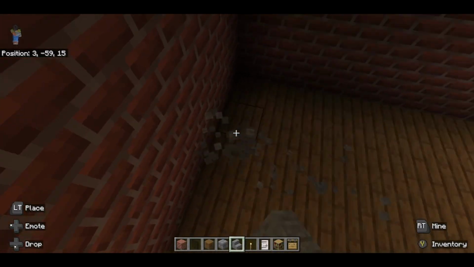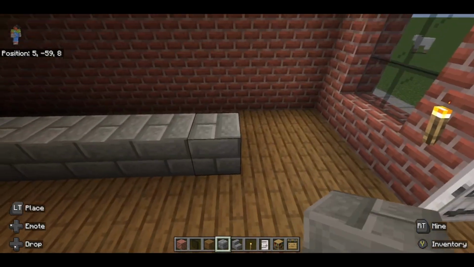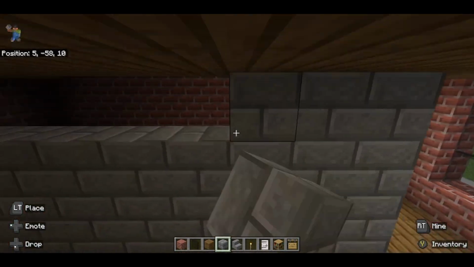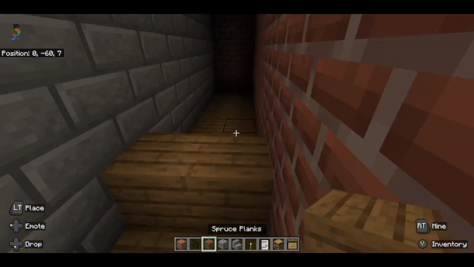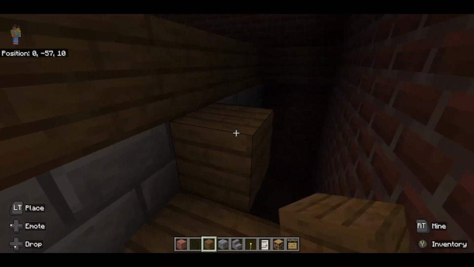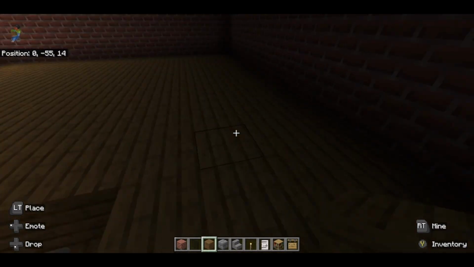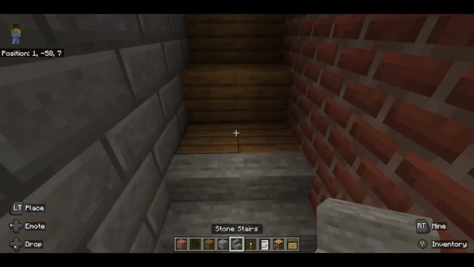So now, wrong block. I'm going to go out just a couple from here to use as the stairs. If you want to add a basement, you can. Just be aware, if you're on super flat, it's only going to be possible if you build the floor up from the ground level first.